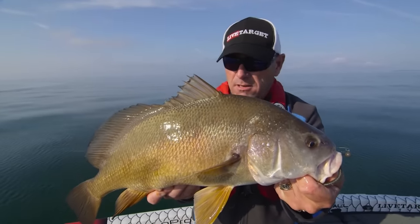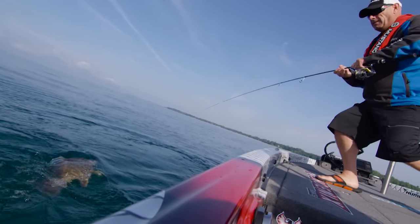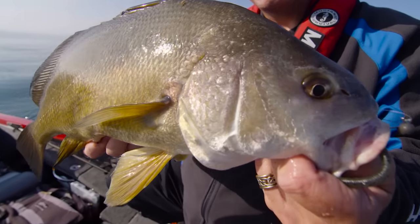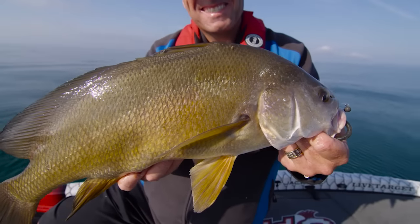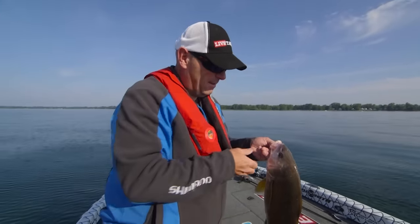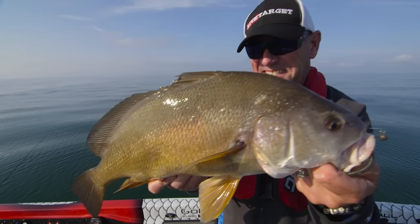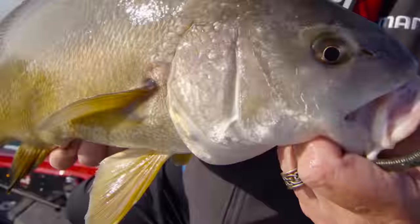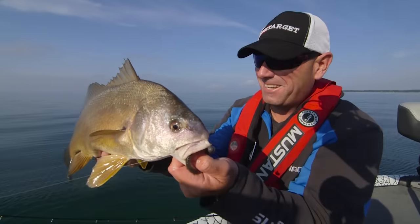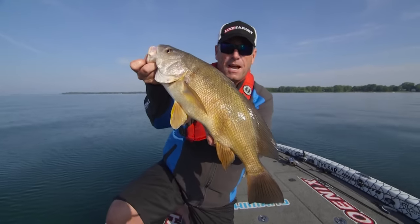I mean, that is not the target species, but it gives you kind of an idea of just what an incredible fishery Lake Erie is. I mean, I get followed up by a giant smallmouth, and then a bugle mouth bites it before the smallie gets a chance. So the flick shake is not just a bait for bass, it's also one of the most deadly freshwater redfish baits you can find. And I know what you're thinking, I don't want to catch those, but you know what's different between me and you? I'll catch anything. I'm not a proud man.